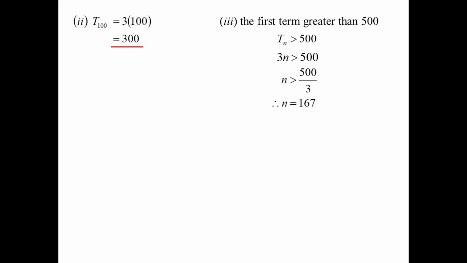167. The interesting thing here is, what is the answer to this question? It's asking, what is the first term greater than 500? So is the answer term 167, or is the answer 501? You see what I'm saying? Because they're saying, what's the first term? It's the 167th term. Or I'm telling them, so to be on the safe side, I just put both down. It's term 167, which is 501. That's the first one bigger than 500.